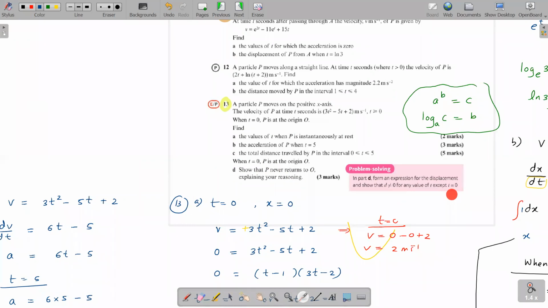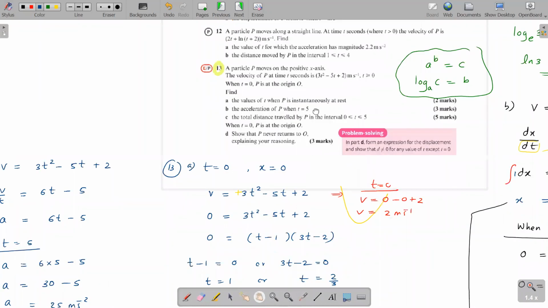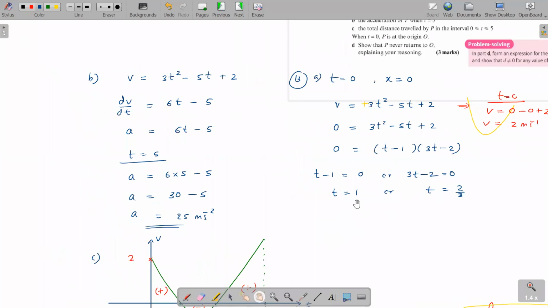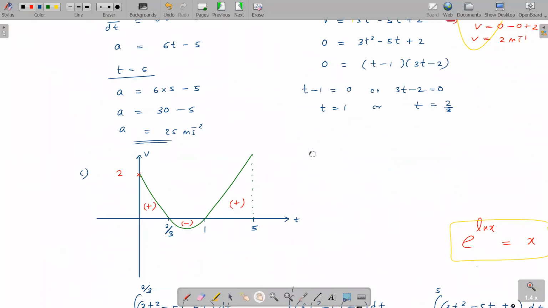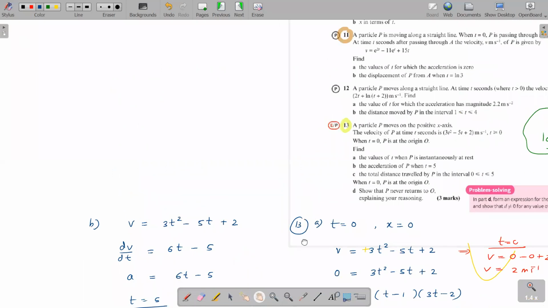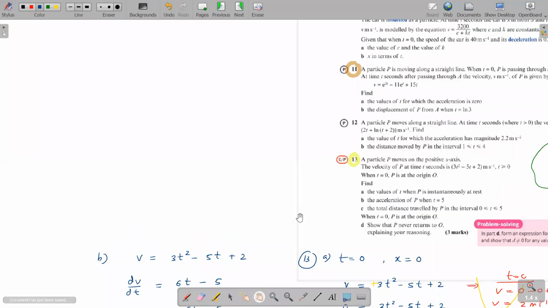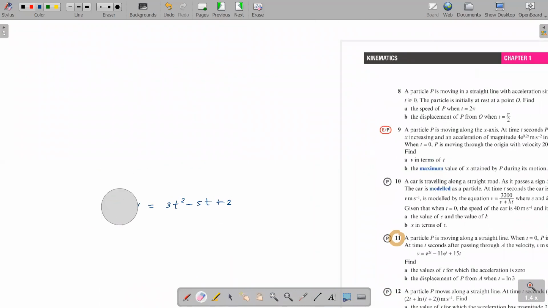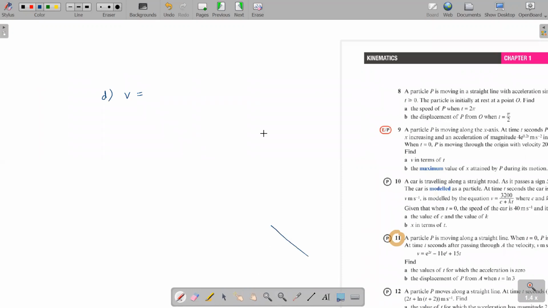So if you want to show that this particle never returns back to the origin, it means now you have the displacement equation which we got. Did we get the displacement equation? No, we have to get it, right? I think in part B, I was going for definite integration with the area under the graph. I did not get the answer in terms of the proper equation for x. Shall we find the proper equation? How do you get the proper equation? The velocity equation was 3t square minus 5t plus 2, right? So when you integrate, I think I'll need a little bit more space. The velocity equation is, what was it once again?